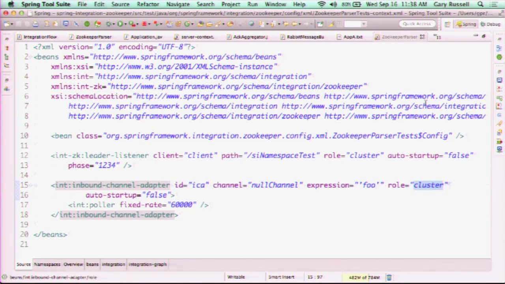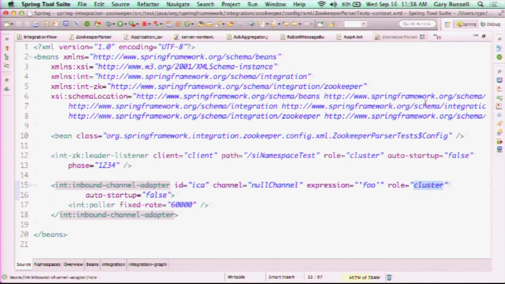If we use some kind of shared broker to distribute the work, such as Rabbit, we can now have a file inbound channel adapter that's monitoring an NFS share, for example, where only one of them is actually running, and then distributing the work using RabbitMQ.